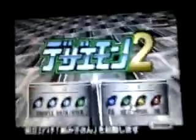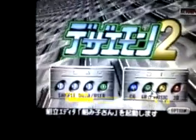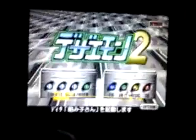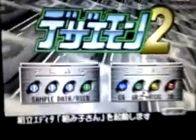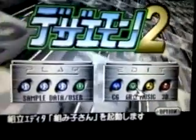I didn't know this, but there's a mouse peripheral for the Sega Saturn, I didn't even know this. And there's also a floppy disk drive peripheral as well, which I heard something about, but I didn't know if it was true. So there you go. As you can see, you can do some pretty cool stuff.